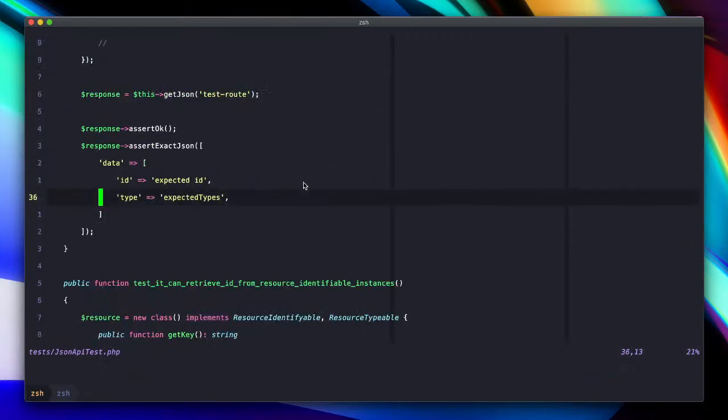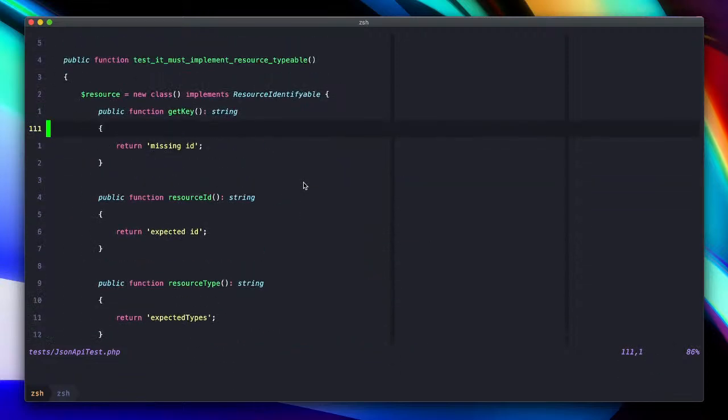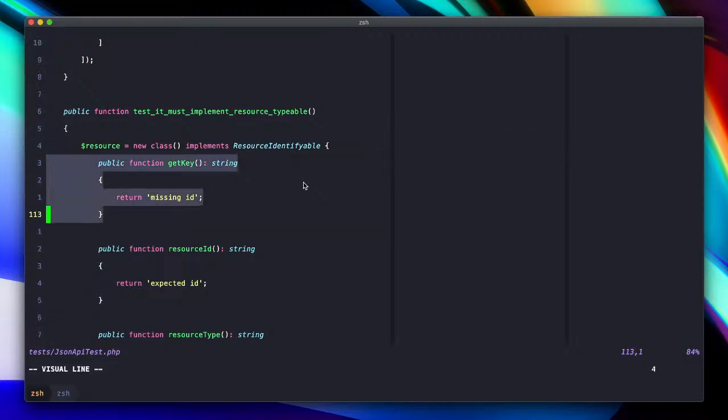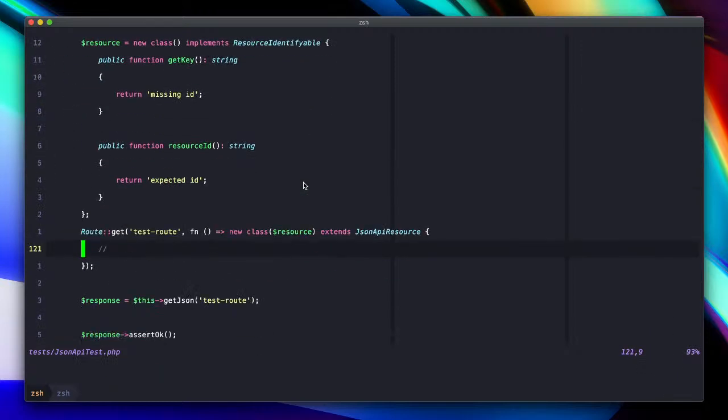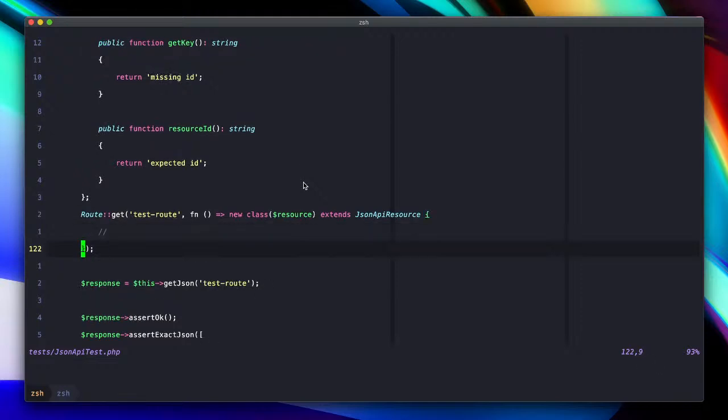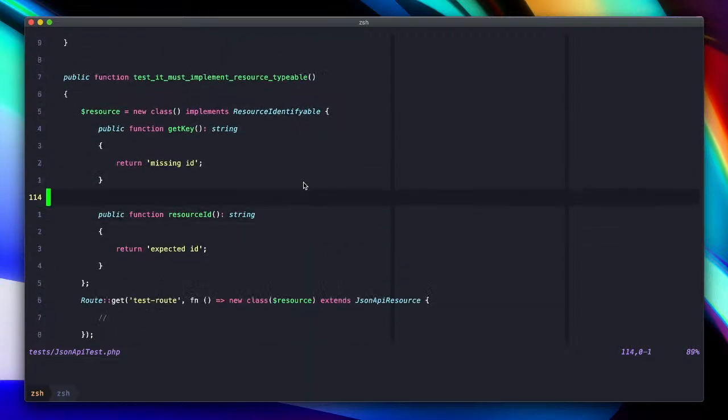Okay, cool. So where were we? I was making sure that this breaks. Okay, sweet, awesome. So resource identifiable, get key. Because I was actually accessing ID, but I was thinking, someone may for whatever reason change that, and then that's probably less relevant than get key. So at least get key is a little bit closer for a good default. Get key, resource ID, and resource type. We're not implementing that, so that doesn't matter. Okay, I'm not 100% sure on that one, but I'm going to push on and see where we get to.